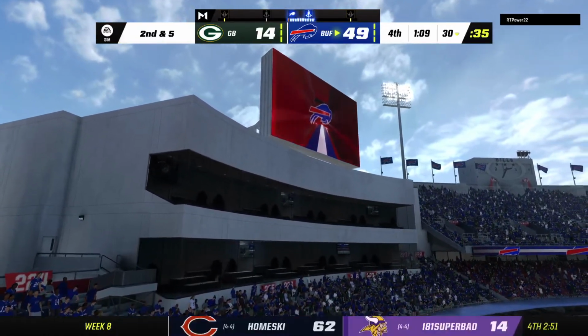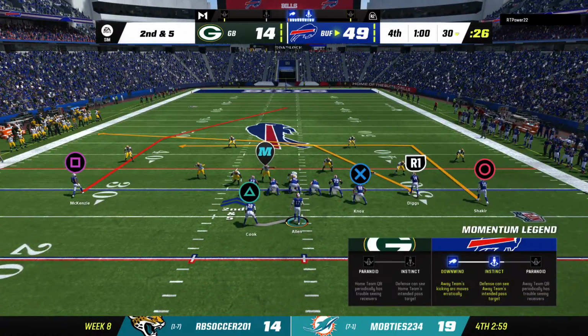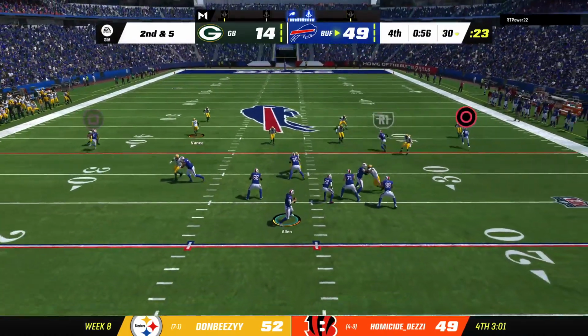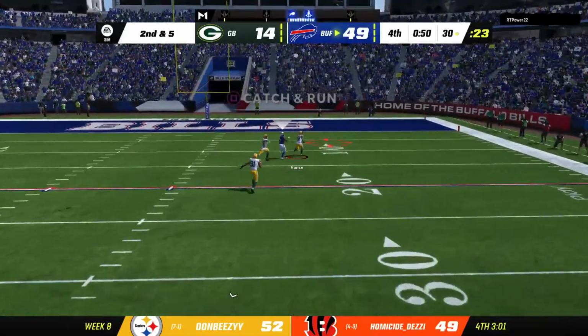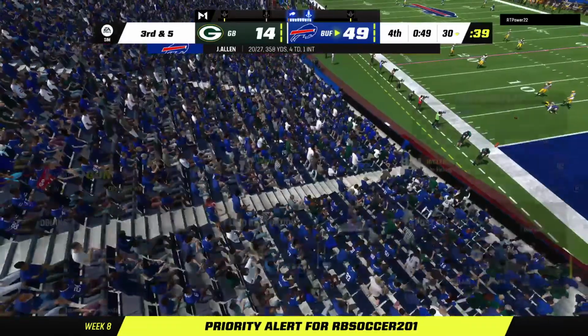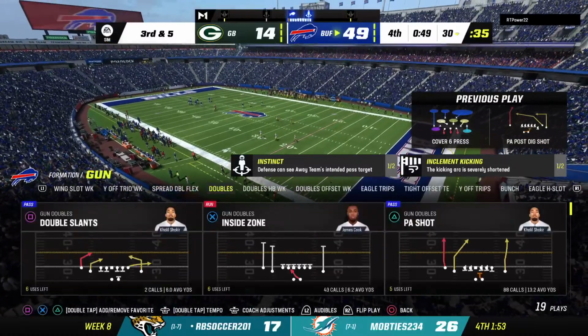Game's already decided, as you noted. So they can continue to play loose, break out some other concepts, maybe run a few trick plays, get other people involved. Heck, even go deep on one of these first snaps just because they can. He's going to float this one deep right side. And that's going to be incomplete. Good effort there trying to take a shot, but it's 3rd down.